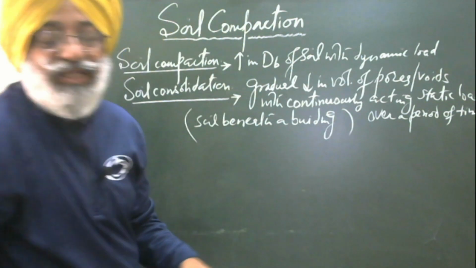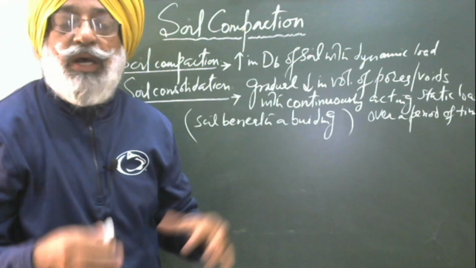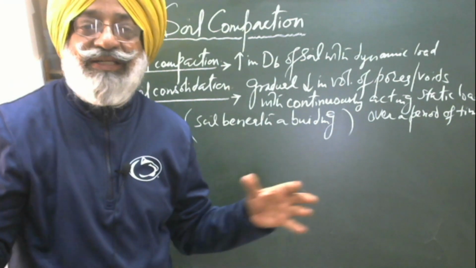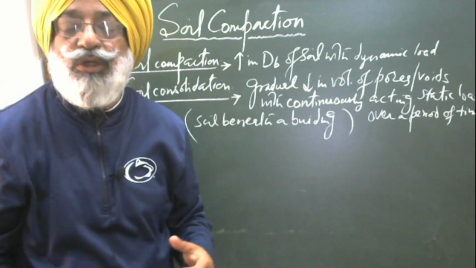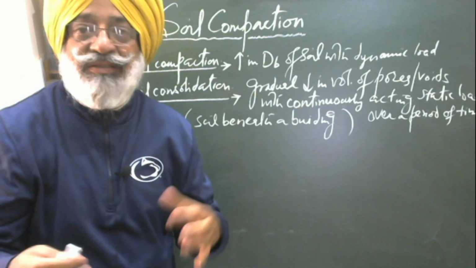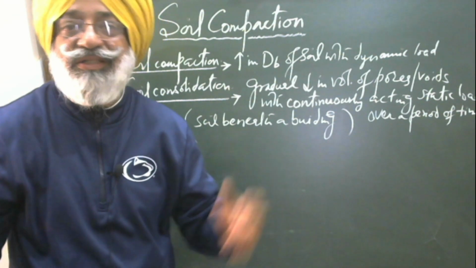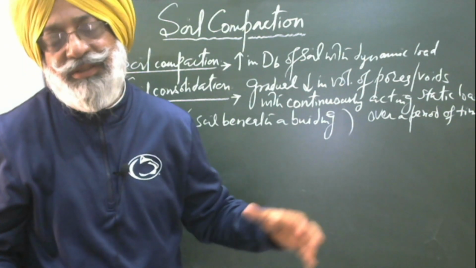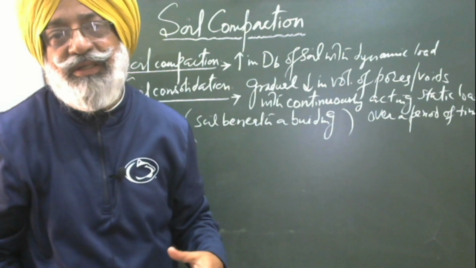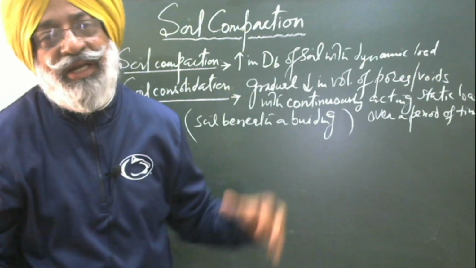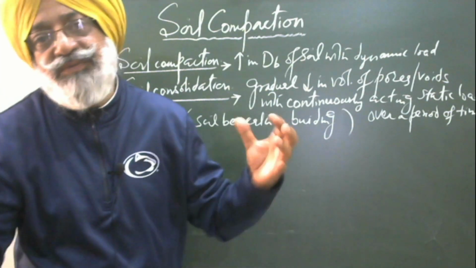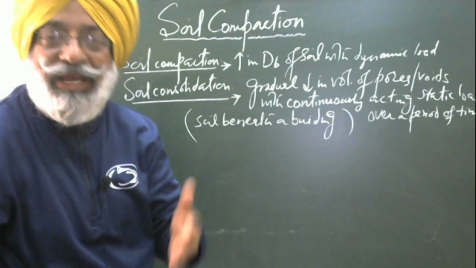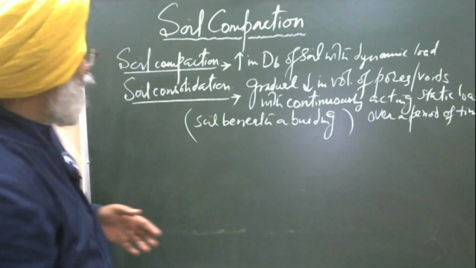The best example is that sometimes houses get cracks in the walls, particularly when the consolidation has not been done before starting the construction of the building. Some other reasons could also be there, like land deformation or land compression because of natural reasons. But consolidation happens over a period of time.